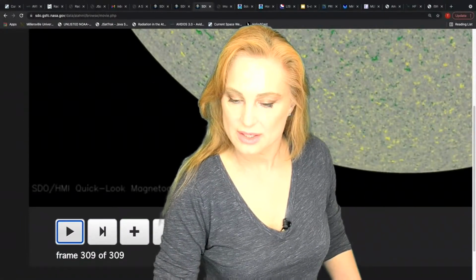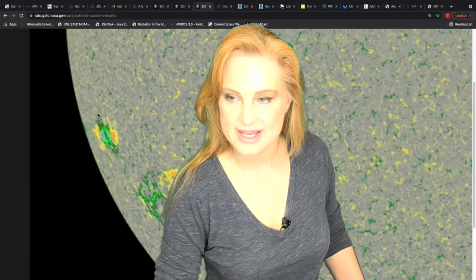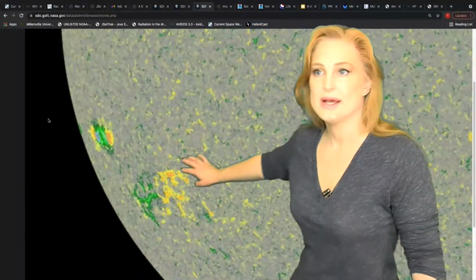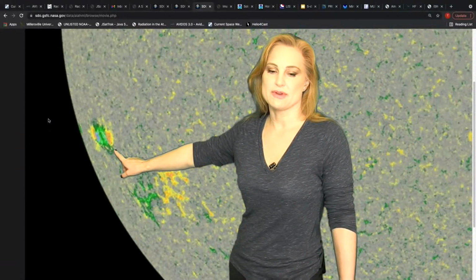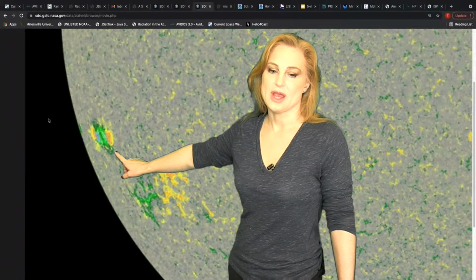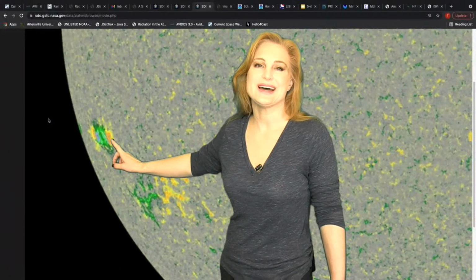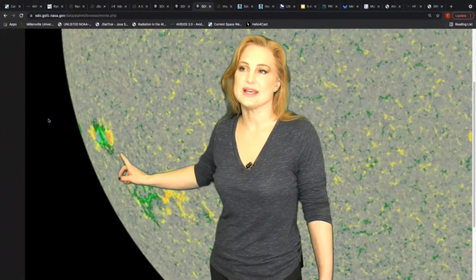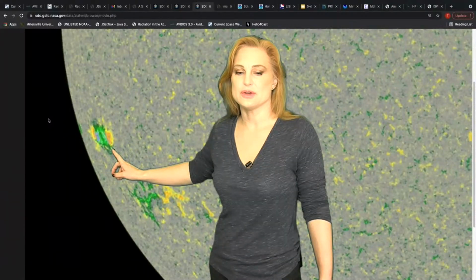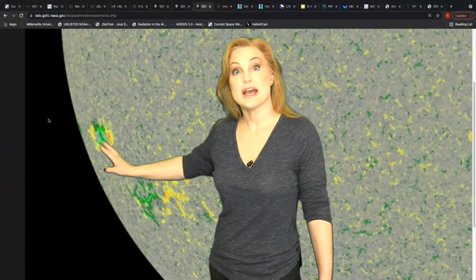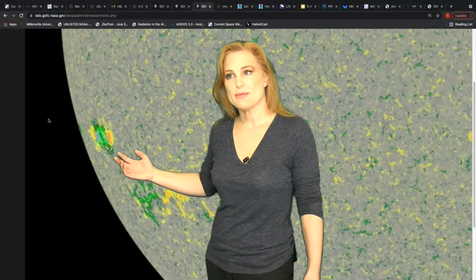And this is why I'm now looking at this region down here. So let's blow up this one. This is the new region. Sadly, this is as much as I can blow it up at the moment, at least for a movie. So this is the new region, region 2835. And right now, it's really not a super complicated region. I'm not seeing anything, but it is emerging quickly. And I'll play this movie again so you can watch it emerge, and you'll see how quickly it's changing.